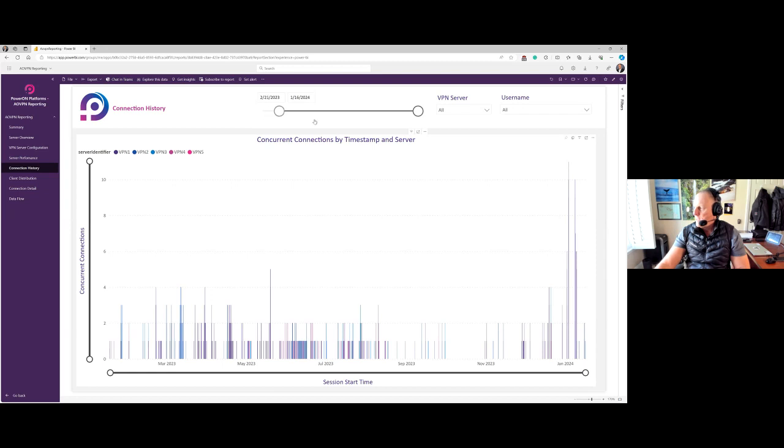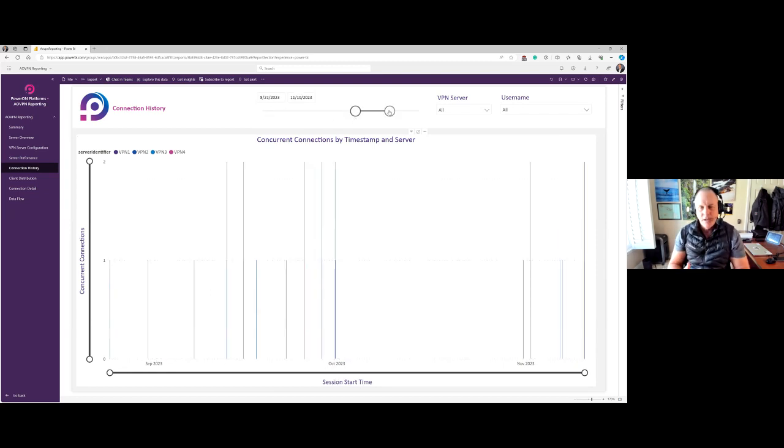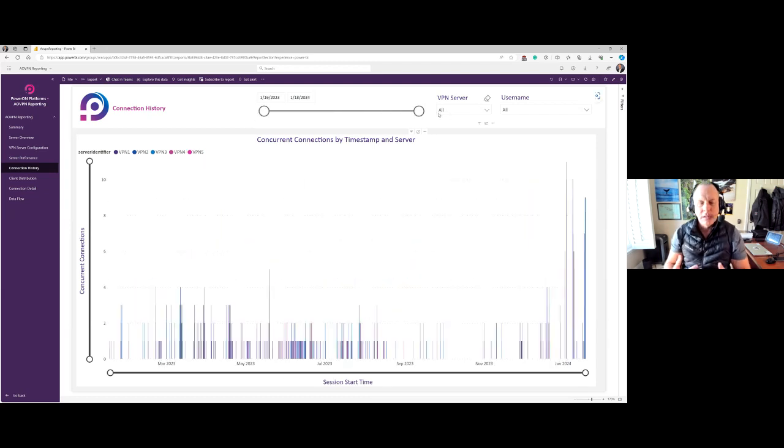And by scrolling in and scrolling out, you can see different time slices for that. And of course, if you zoom all the way out, this is a fantastic tool to perform trending analysis and look at this and say, hey, you know what, we are increasing by about 5 or 10% per month, and we only have 6 servers. By this time, I can say we're going to need more capacity, and so we can get out in front of that and address that.